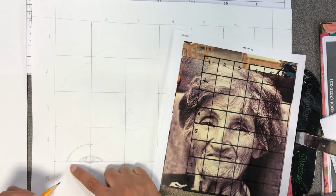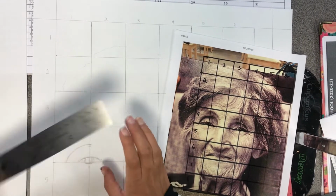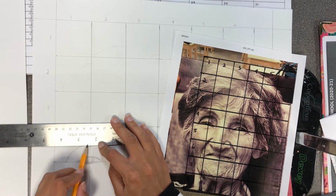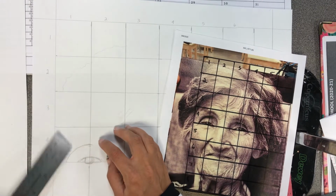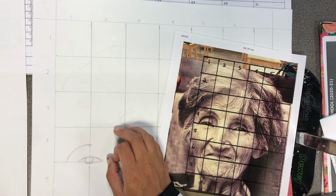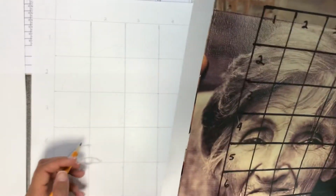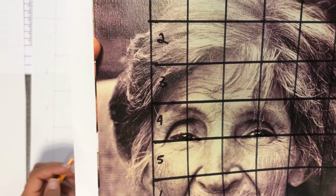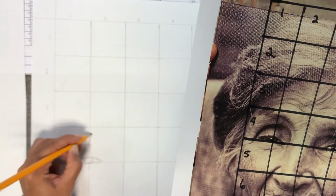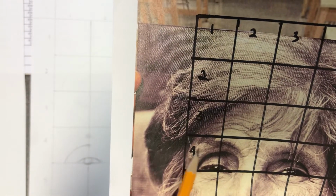So if it helps you to break the squares up into halves, you could either just use your ruler and just kind of let it be a guideline so that you can see where the half mark is, or you could actually take a soft pencil and divide your image into more squares. So if I wanted to keep working on that same square, I would then try to draw in very loosely parts of the eyebrow where I see the eyebrow. So I notice that the eyebrow goes from like midway of 4.